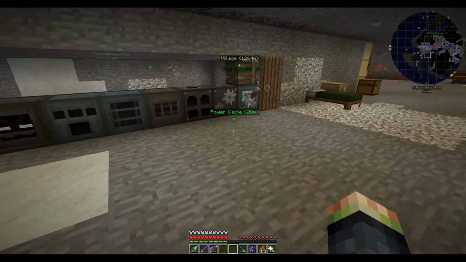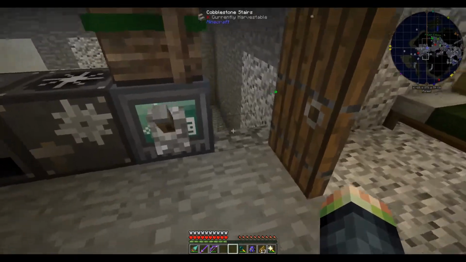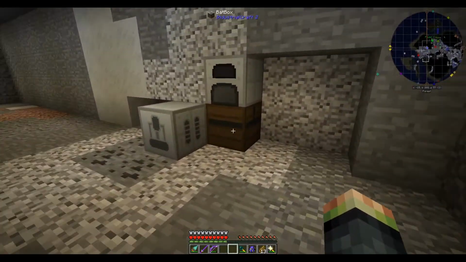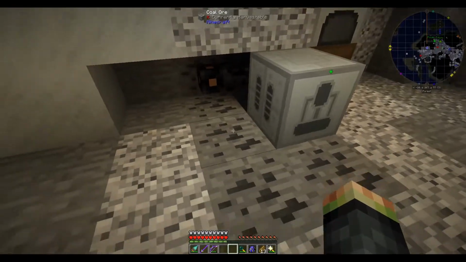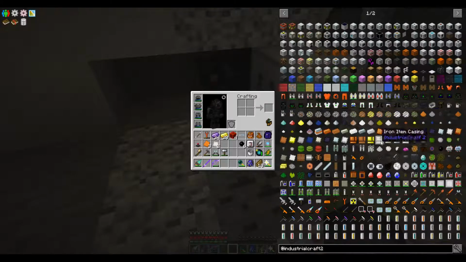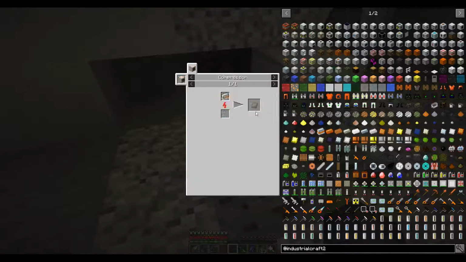Okay, ladies and gentlemen, so I have done a little bit of stuff. I'm putting it back here. It's only a battery box, a generator, and an extractor. But I do need to get the compressor going. I need the metal former. That should really be the only two things. The compressor and the... what was it? The metal former? Yeah, the metal former.